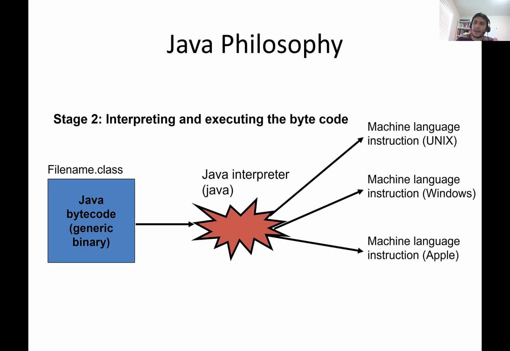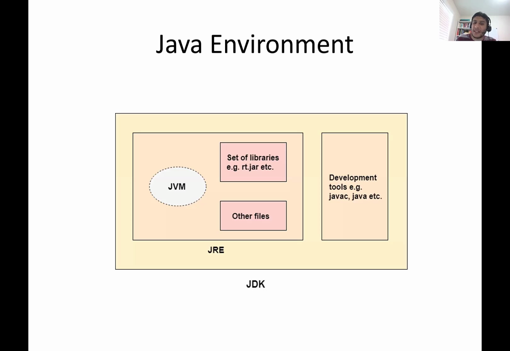So until now, this is a mindset. So if you get it, that's perfect. Now I'm just presenting it in a different way to let you know what you really installed in your machines. So we have the JDK or the Java Development Kit. It has two things, some development tools, and this is similar to the C tool chain you installed, right? So this has the compiler, the interpreter, etc.